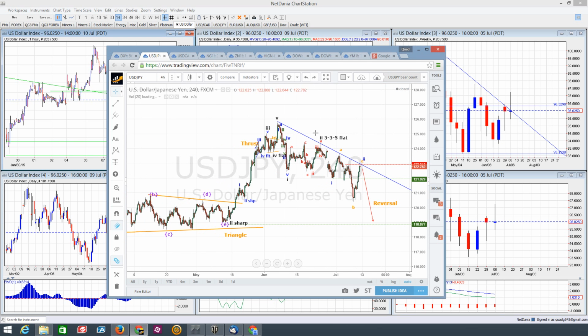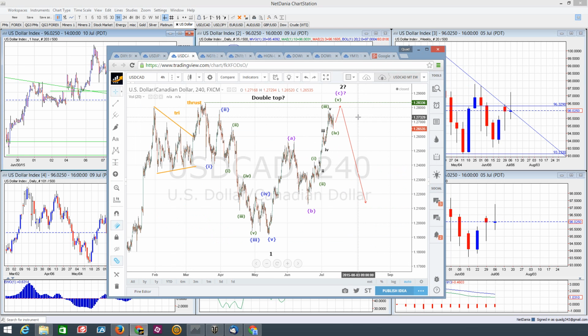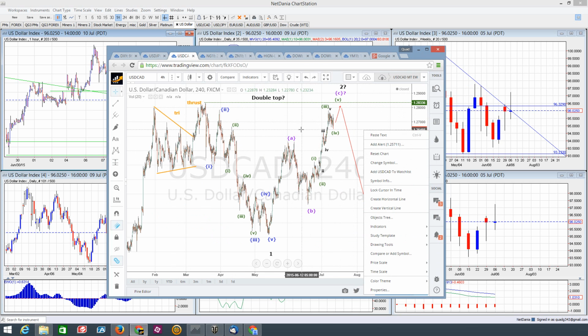All right, so let's move on to USD/CAD, the Canadian dollar versus the US dollar. Again, here's the other wave count, expecting that fifth wave move to the upside, that if this midterm count is correct, and we are going to form a double top of some kind here, we want to see that price keep underneath. Very critical resistance right there at 1.2833. A break above that, and this count is busted, and we have to reformulate our count.